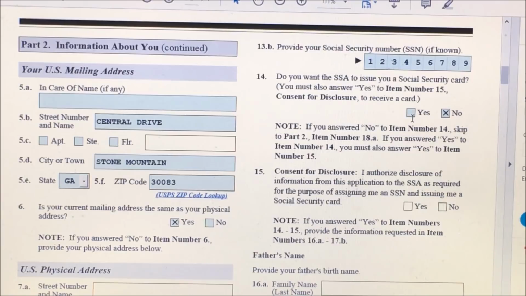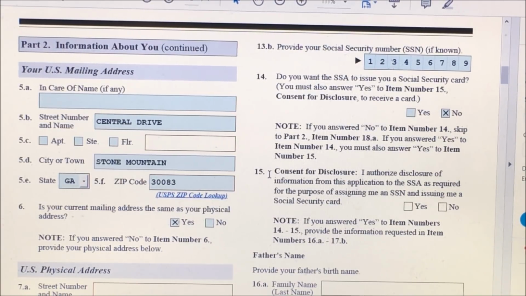Because if you click yes here on number 14, meaning you want the SSA to issue you a Social Security card, then of course, if you click yes on 14, you will click yes on number 15, meaning they are the ones who will apply for your Social Security card and they will send you your Social Security card. That is the meaning of questions number 14 and 15.